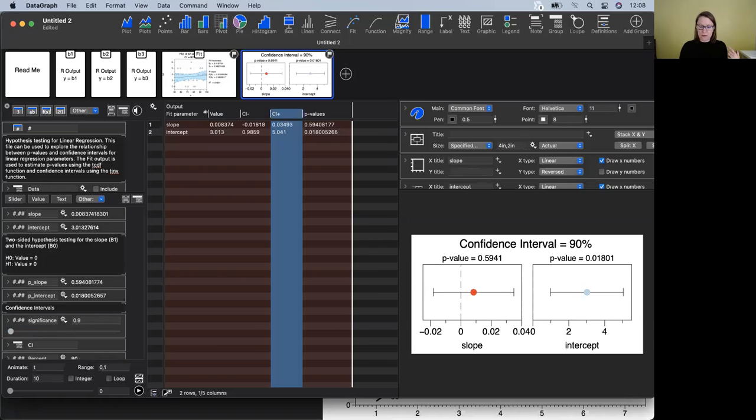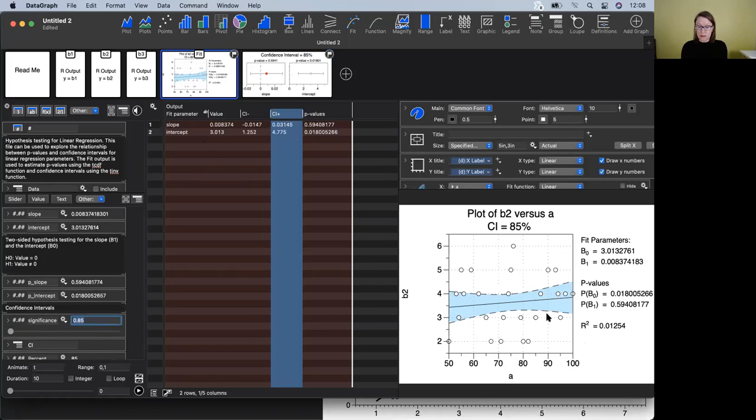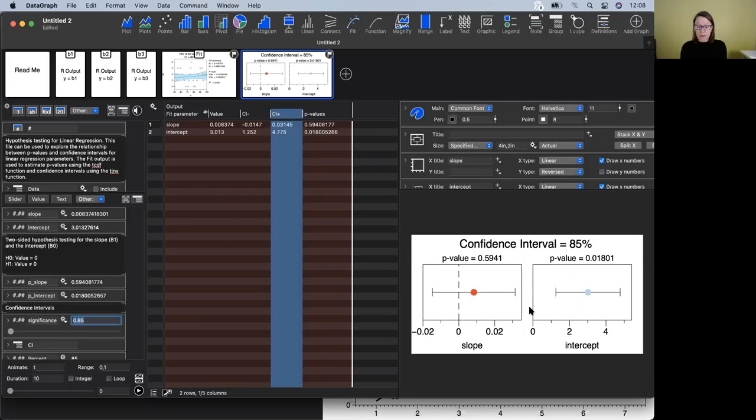So here if I change my significance level, then you can see how the confidence interval is changing. I'll just leave this at 95. And for this particular regression, for the p-value for the slope, we would not reject the null hypothesis because the confidence interval includes 0.